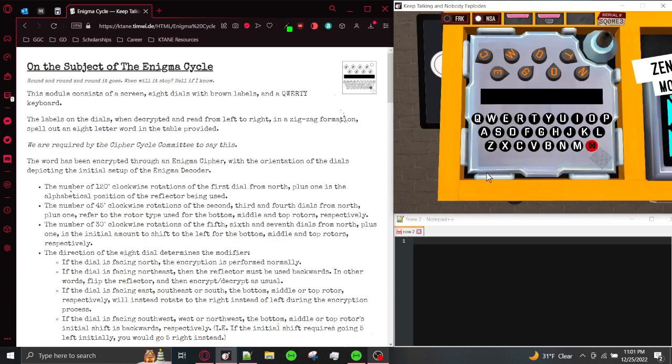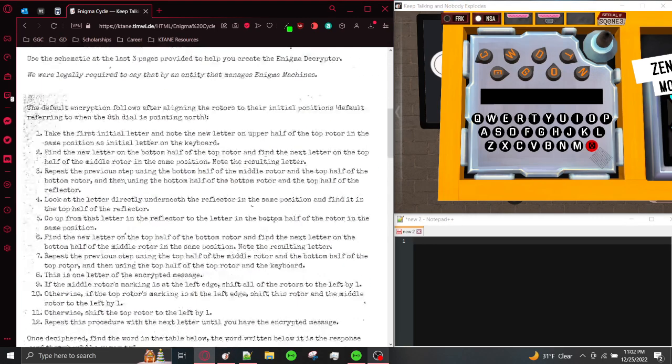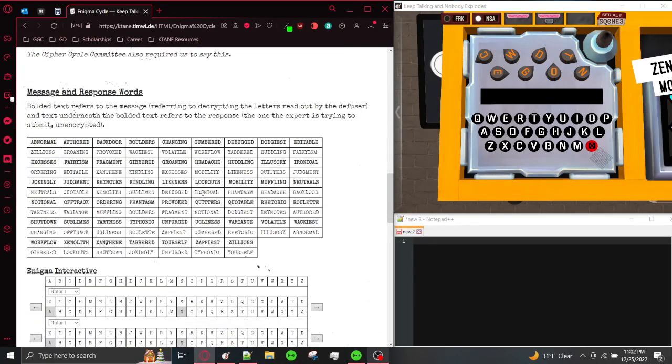Our team. So here we have Enigma Cycle. It looks like any of the other cycle modules, and if you are not aware, the cycle modules all consist of 8 different dials pointing in different directions. Each of the dials have a letter on them, and based on the number of rotations, we're going to use a wacky decryption process to decrypt these 8 letters into a word. The letters are ordered from left to right, not in reading order. And once we get a word, we will refer to the word list to get a different word, and then we're going to encrypt that word with the same process that was used to encrypt the original message.